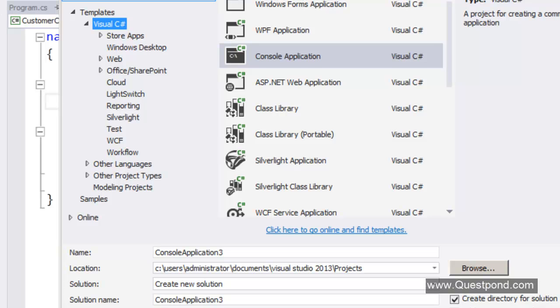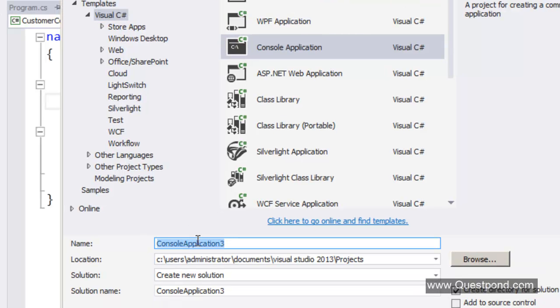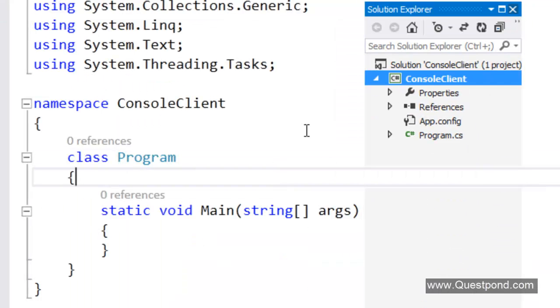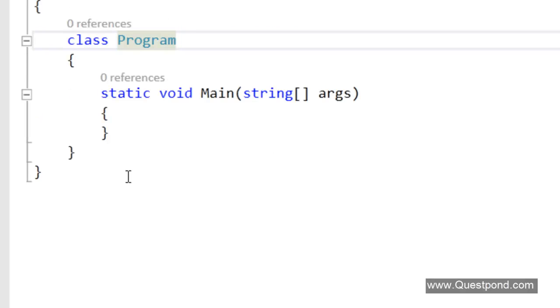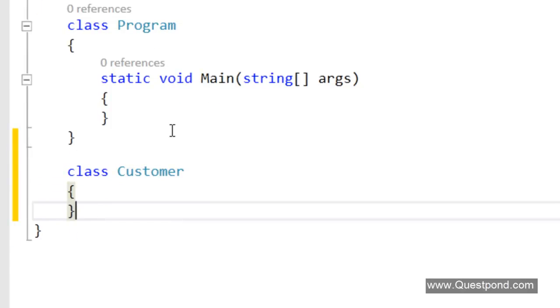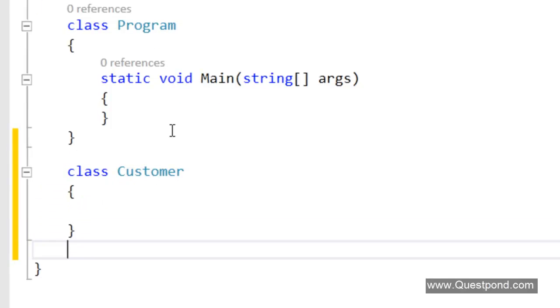Let us go ahead and create a very simple console application here, and let's name it console client. So there you can see my console client here. Now let's say we have a very simple class called the customer class. And let's say we also have a class called the error handling class.